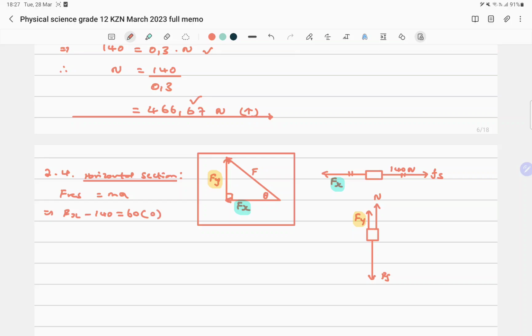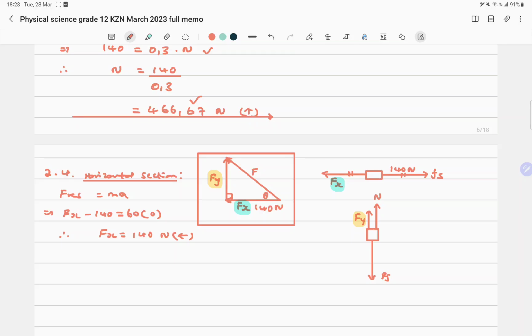And there's no acceleration, so it's 0, like that. So I'm just doing this for the sake of trying to be complete, guys. Otherwise, I would not have done it. So Fx is going to be essentially 140 newtons. And in which direction? Westwards. You would see that it is the opposite direction to the other one. Not a problem. So we know now we have 140 newtons here as well.